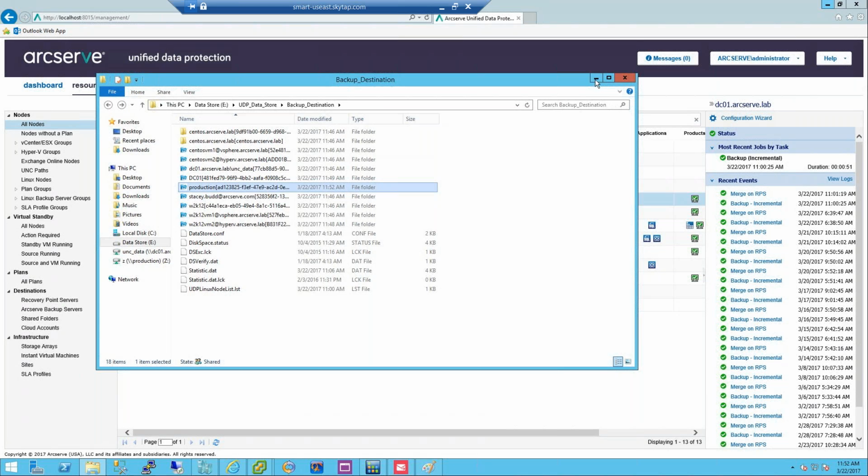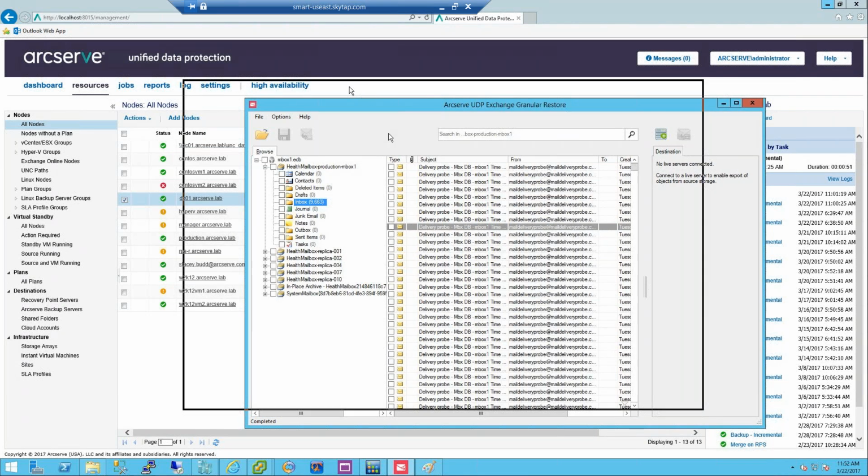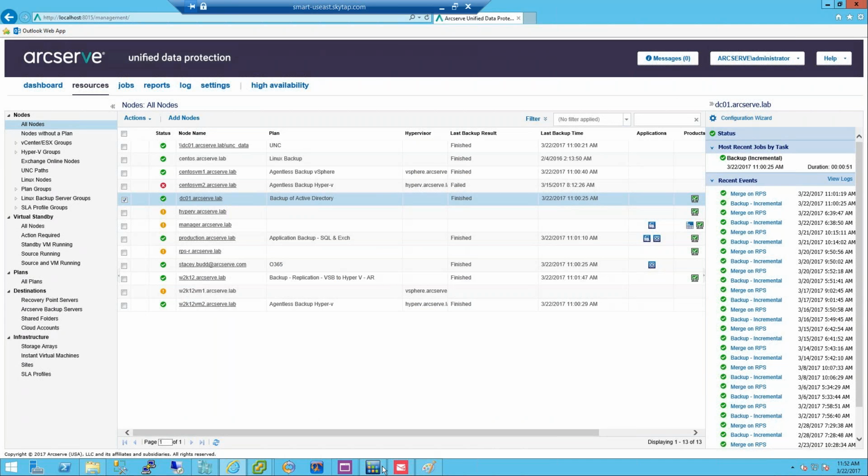I guess there is one last restore to show. It's always a value to show, and that's going to be the Exchange granular restore, the ability to go in and restore mailboxes, calendar, contacts, tasks, you name it, pretty much out of Exchange. We're going to give you that capability to do that granular restore of that information in there.